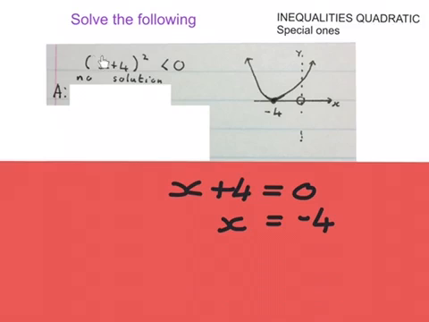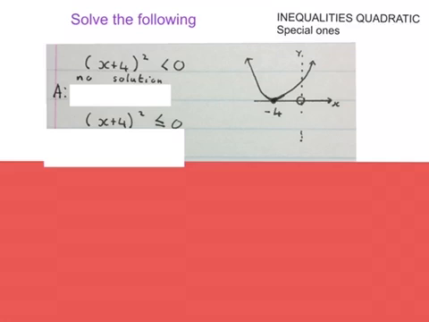Now the question asks, where is this parabola smaller than 0? Again, if you looked at the first video, this is where 0 is. This parabola is smaller than 0 nowhere because it hits the line and it's on the line. It doesn't go underneath the line. So therefore the answer is no solution. If you don't understand, don't watch the video any further.